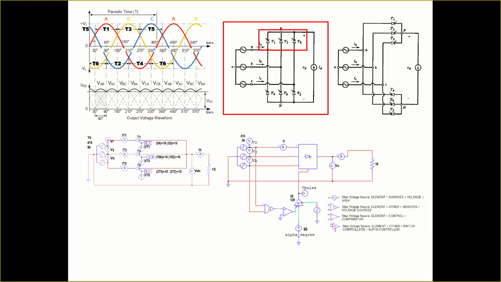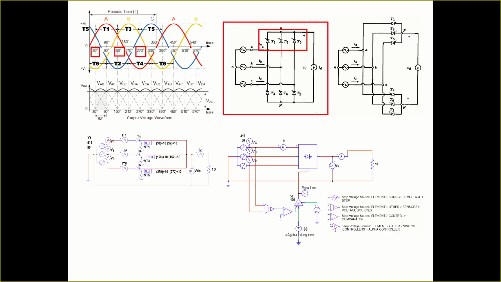So from 30 degrees to 150 degrees will be the operation of thyristor 1, and from 150 degrees to 270 degrees, because yellow is at the highest, thyristor 3 will only operate in this region, followed by T5. The blue waveform is at its highest, so T5 can only be turned on from 270 degrees to 390 degrees.